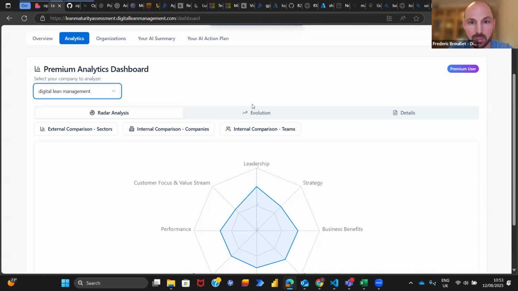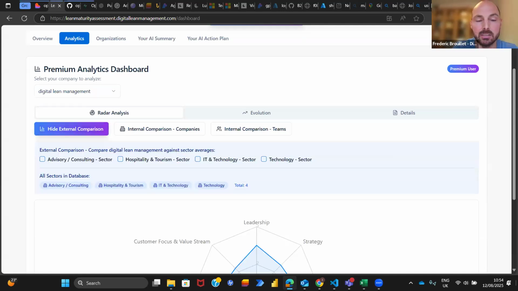The first part of the dashboard is exactly the same visual that Professor Sanjay had in his Excel document. This is a spider chart where you can see where you are on each of the different dimensions. Now, where it becomes interesting is that, of course, in the back of these tools, we have a huge database with all the different companies that have taken those assessments, and then we can start benchmarking those data.